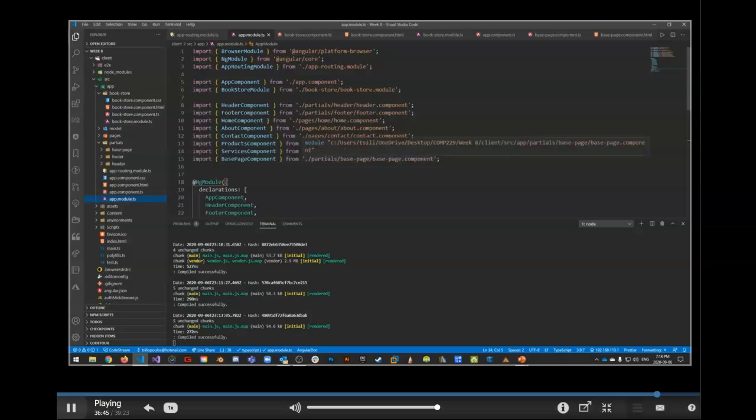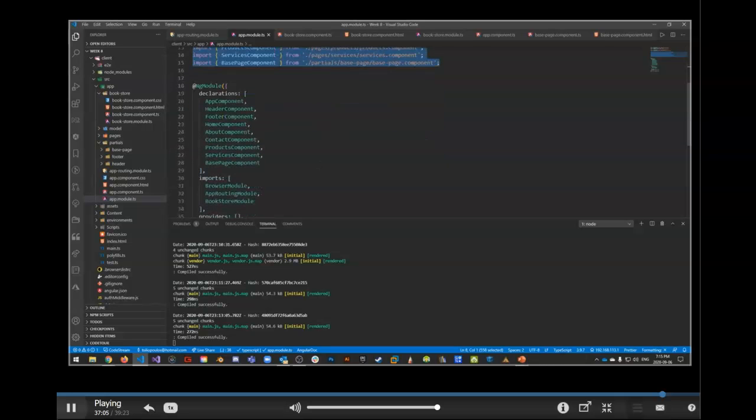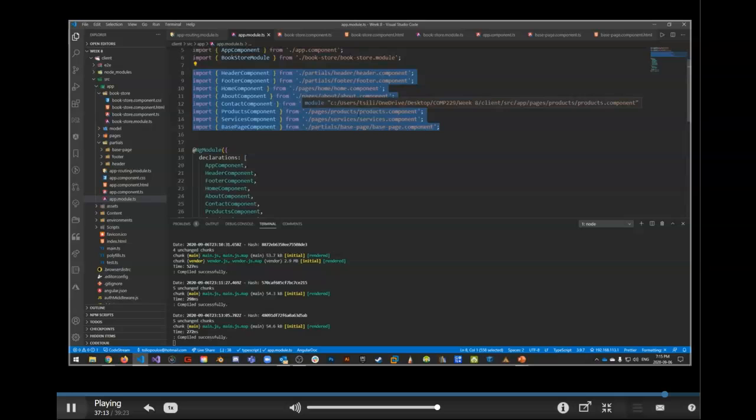So, question for you. Could there be a module that we could use, and this is a question for another video, so we can get rid of all this noise? There's a lot of noise in here, right? Header component, footer component, home component, about component, all this component stuff. Could we make a feature module that incorporates all of this, and instead of us having to export all individual components in here, then we just can import the module? Where would we put this module if we were going to make it?